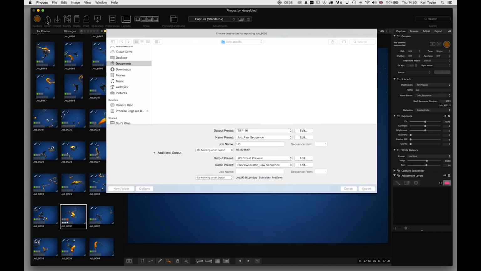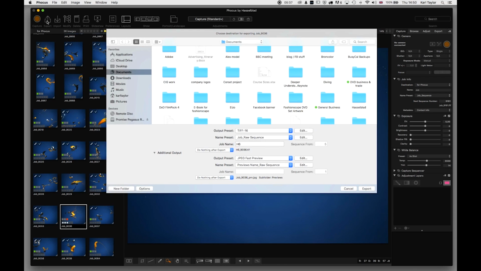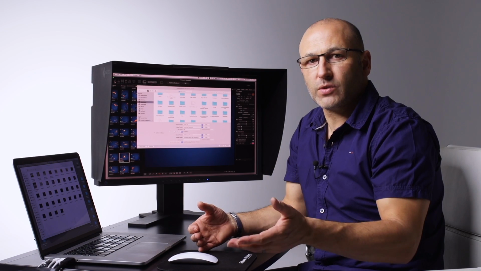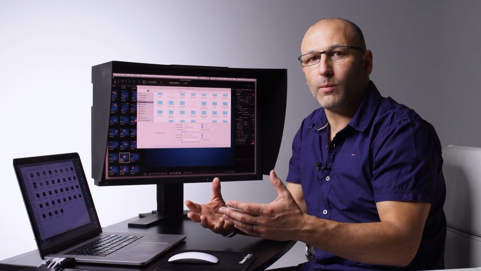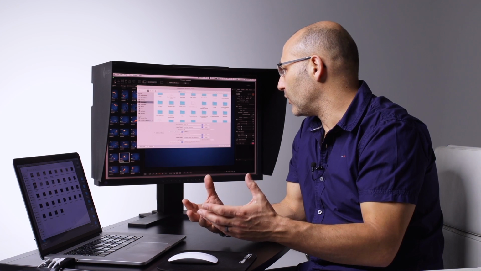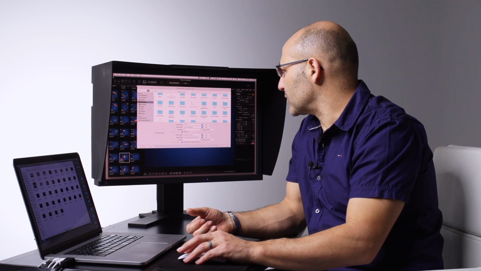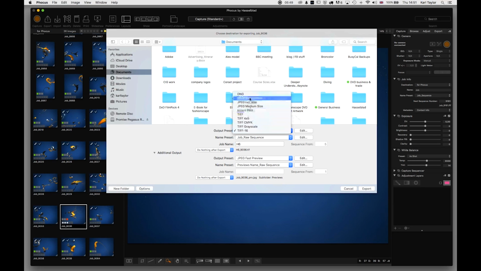Export feature is exactly as it sounds. It's when you've decided which files you want to export into a different format, because we're working with the files in a 3F format at the moment, which is the raw file format. And when we choose export, we can choose a number of different output settings. Here I've got TIFF file 16-bit, and I can choose the sequence name, or I can choose to rename the files to a different sequence of numbers or something that I set in specifically.